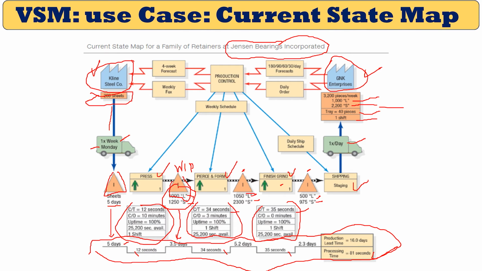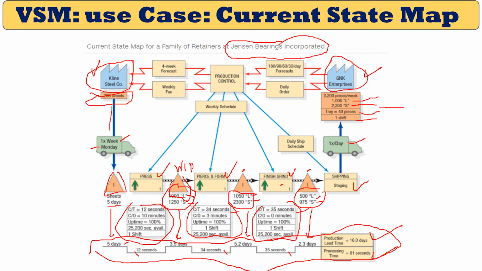The same thing here. We will learn how to calculate all those indicators. You sum these two, the small and the large, and you divide by the daily consumption. We'll talk about that in our next video. So it goes here, and also here we divide by the daily shipment, and then we get 2.3 days, and we sum them up. 5 plus 3.5 plus 5.2 plus 2.3 gives you a total of 16 days. So that's the production lead time, which is the total of all these lead times on top of the ladder here.